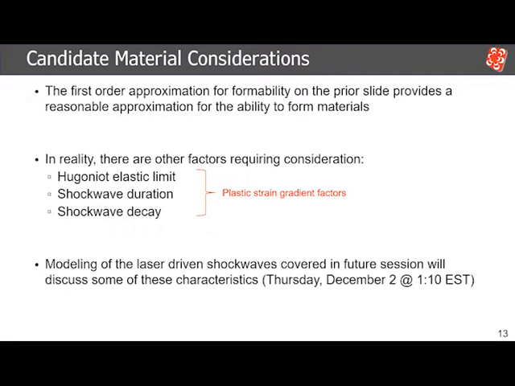Ultimately, there's a lot more that goes into it than that. As strength increases in materials, you still have to make sure that we're generating shockwave pressures that are a high enough magnitude in order to generate the plastic strain leading to this entire process. So there's the Hugoniot-elastic limit that we need to consider, this shockwave duration and the decay. There's a session tomorrow on modeling, and there's several other sessions on peen forming and straightening that may discuss some of these issues, but most of this will probably come up in the modeling discussions tomorrow if you're interested in learning more on these.